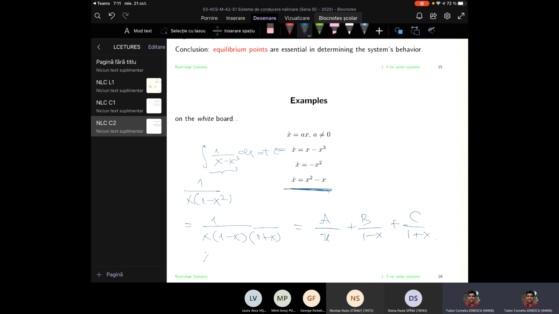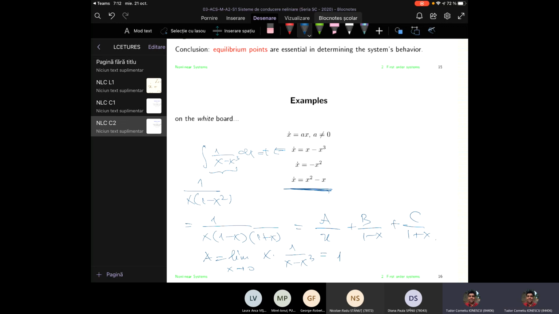That means that a is the limit when x goes to 0 of x times 1 over x minus x to the power 3, and the x goes away, and then this is 1, and then b, and so on. Then you take the integral, and you can compute these things yourself. I can use these for the assignment and ask you how to fix them. Then you can solve them in Maple, of course, or in MATLAB. And then I can ask you things about this stuff.